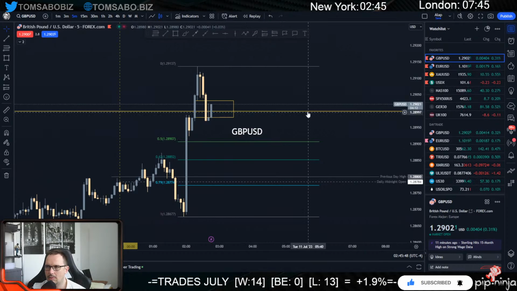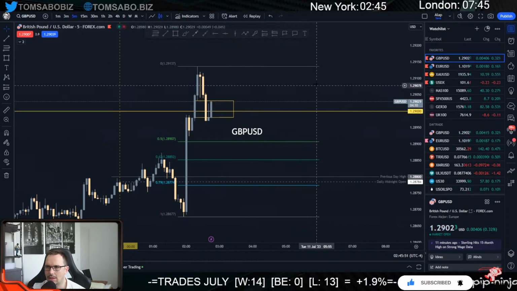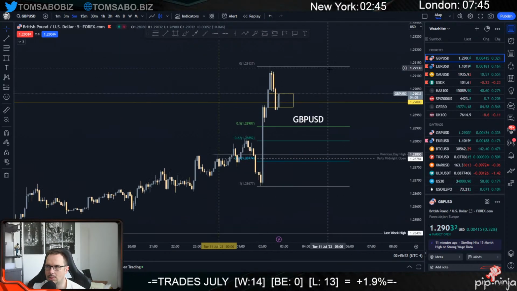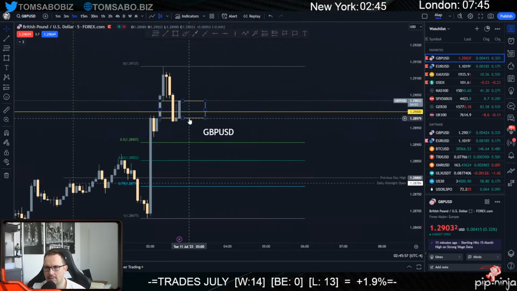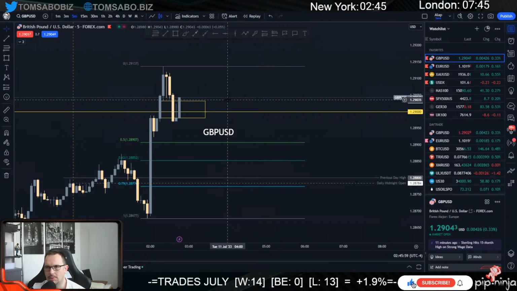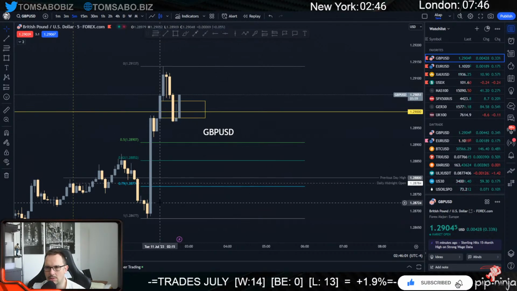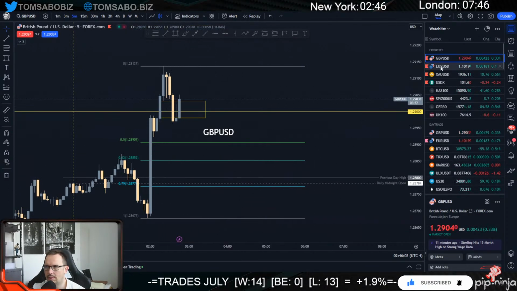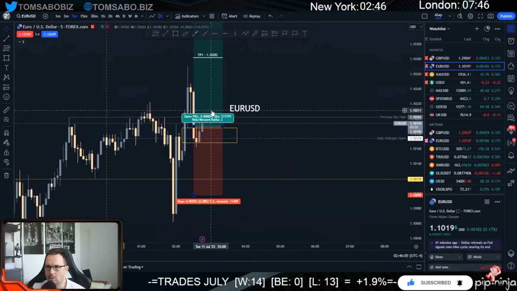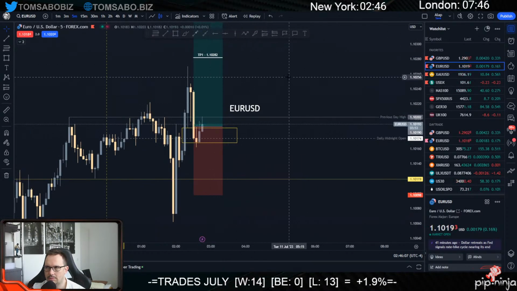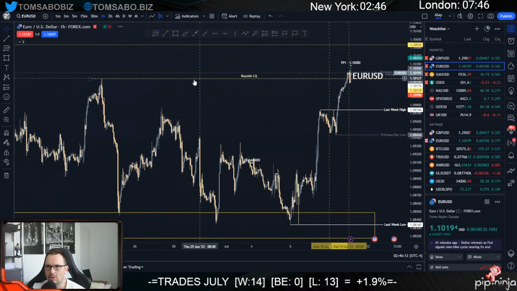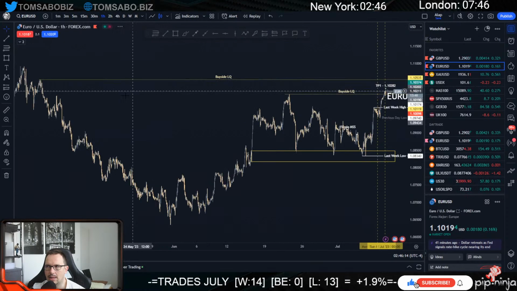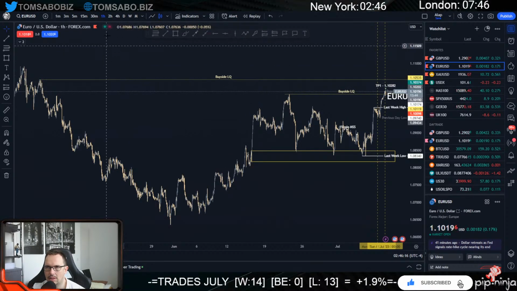So we're hovering just above the 29 level. The question is, is it going to push higher? I think it will. So this 5-minute fair value gap could have been a good entry point, but very dangerous because we have an imbalance down here if we want to go long. But I'm already long on the euro. Potential buy side is at 10.53.